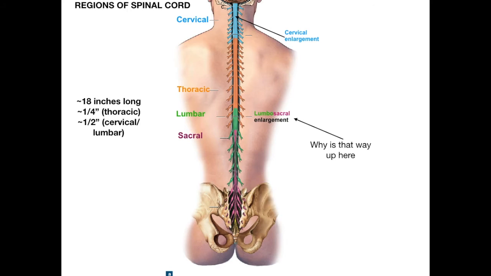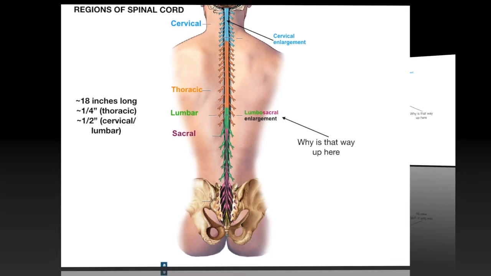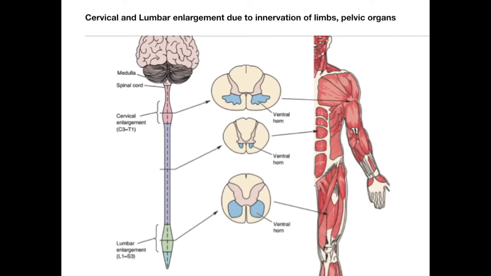The spinal regions are named after the vertebrae, although they do not line up with the vertebrae, especially in the lower regions, which I'll get to in a second. The thickness of the cervical and lumbar regions is because the neurons associated with innervation of the limbs are located in these regions. The appendicular muscles are much more finely controlled than, say, your trunk muscles, and require more motor neurons, and there's more sensory neurons devoted to those regions as well. Denser innervation of the limbs is also associated with those plexuses, as we will discuss later.